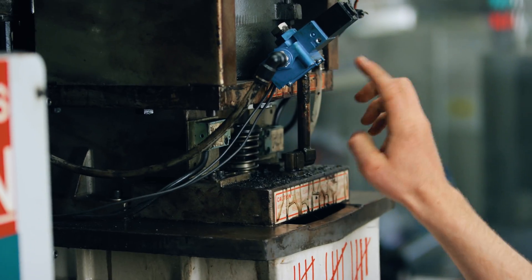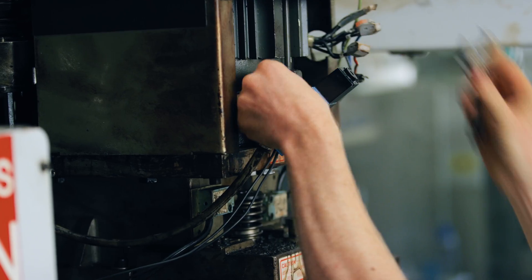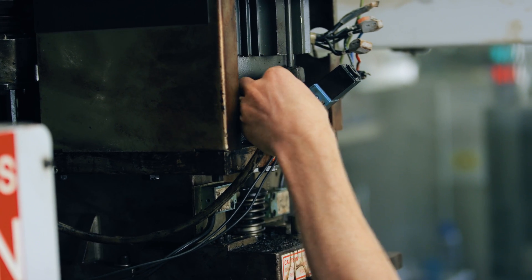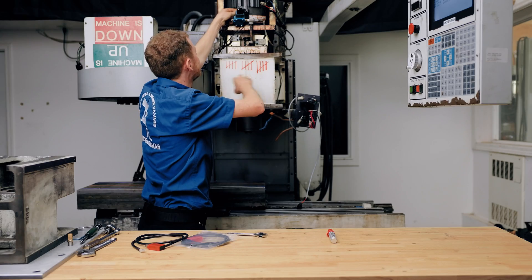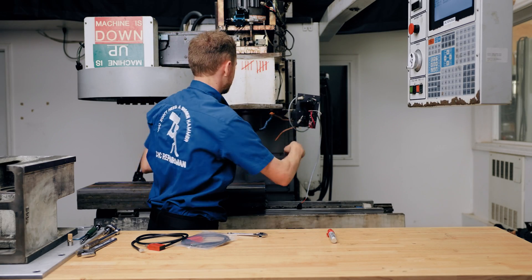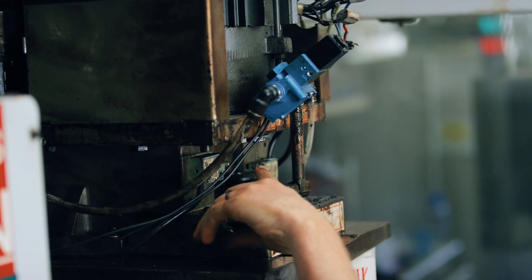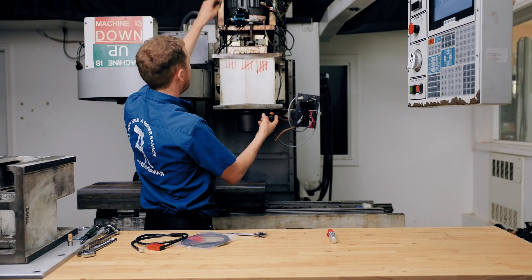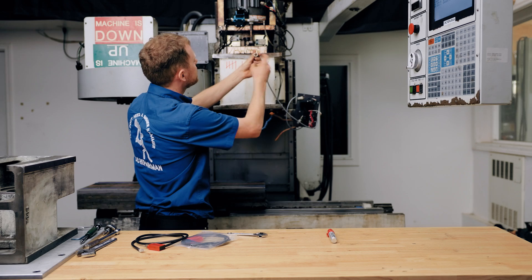Usually it's caused by one of those or one of those, but this is brand new. So let's pop the little exhaust and see what it sounds like. I've done this in the field two or three times on machines that act exactly like this, so they don't have to keep getting into the head cover. The exhaust is off — let's hear what it sounds like. It sounds different. That's clamping pretty quick.